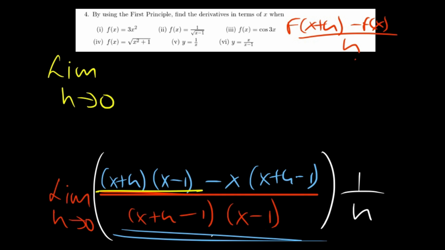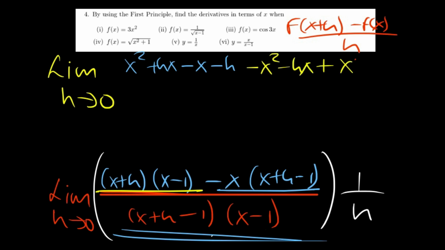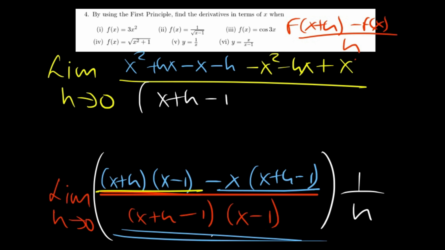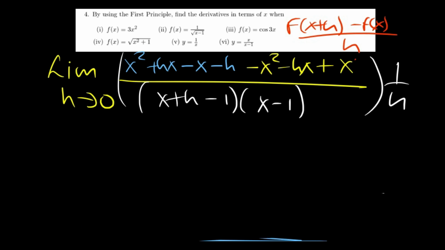For what? x times x is x squared plus hx, and then that's minus x, and then minus h, is it? And then for the other part, distribute the negative x. So I have negative x squared, negative hx, and then positive x over the denominator remains as it is. We don't like tampering with it. Okay, so that we maintain the 1 over h as it is. So our goal is to ensure that on top we remain with h and somehow cancel the one that is out there. So the limit as h approaches 0.